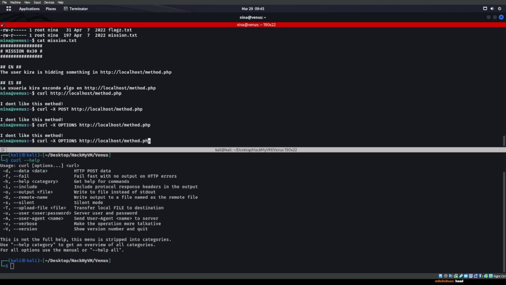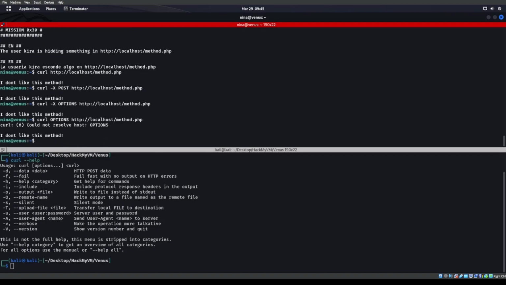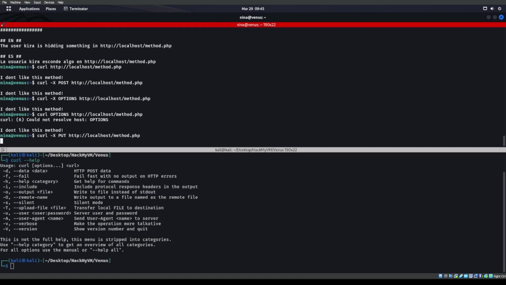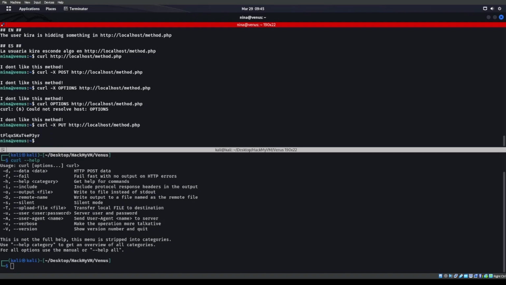Is it curl -X options? That was -X. There we go. PUT. Now why can't I get the options though? Is it lowercase x for options?